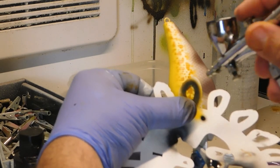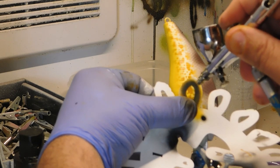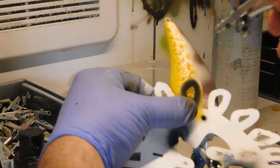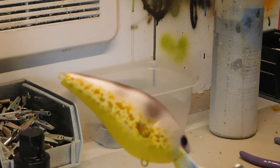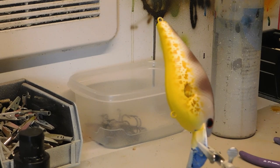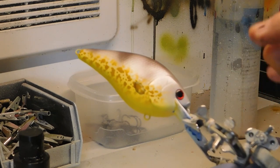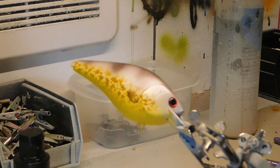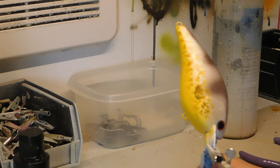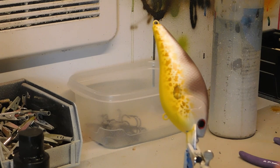Lay the fin where you want it. Just along the edge, let the overspray do the work. And there's your fin. Now, with this, I like to do black eyes, but I use the original eyes and spray a little black over it. I won't paint it a solid black because I want a little bit of that pupil and a little bit of the red to kind of shine through. I like using iridescent eyes for that actually, but I don't have iridescent eyes for this size bait.